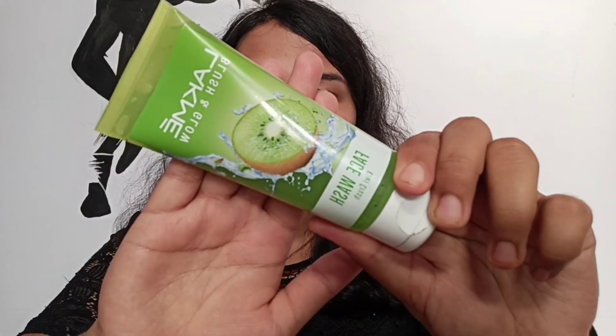Before applying any makeup, have a habit of washing your face. I'll suggest you use a good face wash. There are different types available in the market, but I suggest these three: the first is the Himalaya face wash, suitable for all skin types; the next is the Nivea Milk Delights, which has different ranges for different skin types; and the next is the Lakme Blush and Glow — my personal choice. I use the Kiwi Crush, which smells exactly like kiwi. You can also get Peach, Strawberry, and Lemon Crush in this range.